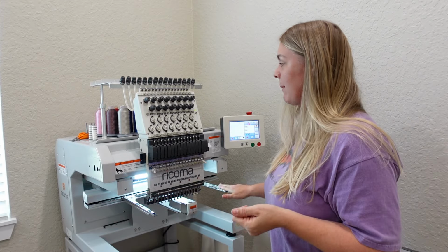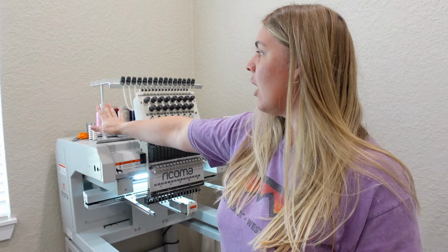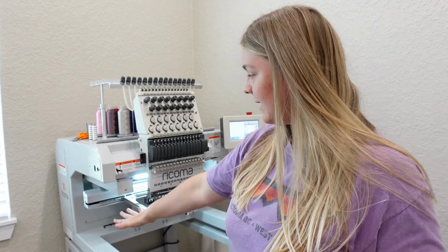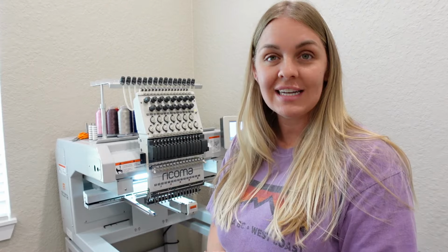I did go ahead and put my brackets on. All my thread is attached. I added all my bobbins. I added, as you've seen, all my scissors, my tweezers, all my Allen keys, everything I normally like to keep on my machine. I did oil it up as well. So we are set to go for our tension test next.